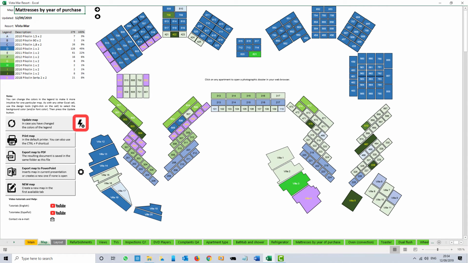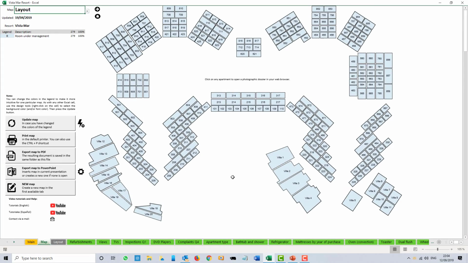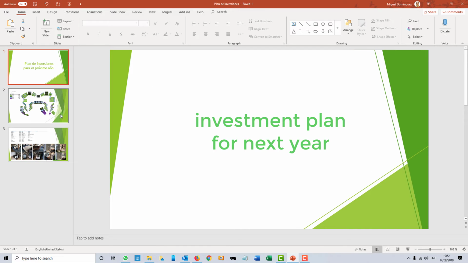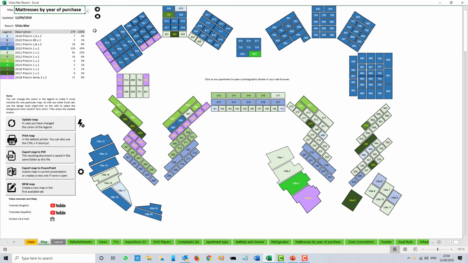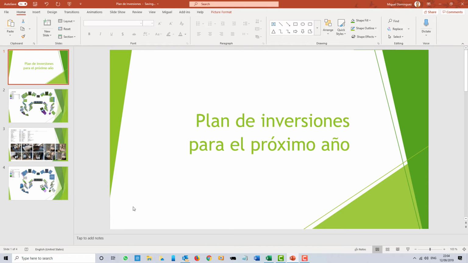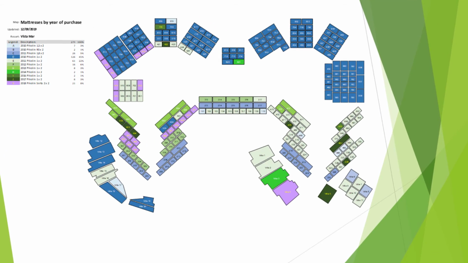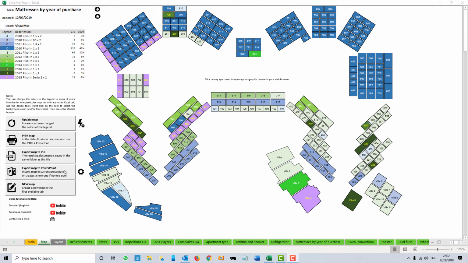There are buttons for quick entry, print the map or export it to PDF or PowerPoint, as well as access to tutorials and help via email. As stated before, exporting data to PowerPoint is particularly useful when you want to present it to your company. If a PowerPoint document is already open, the data is added in a new slide with the same design as the rest. If no PowerPoint document is already open, a new one is created automatically.